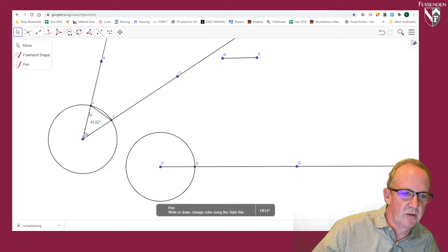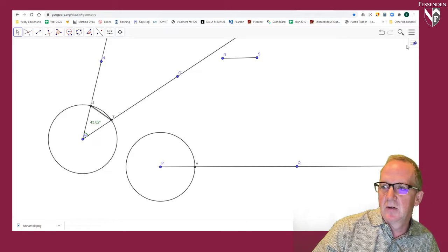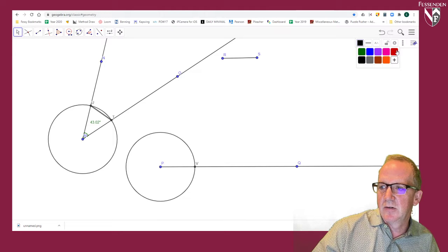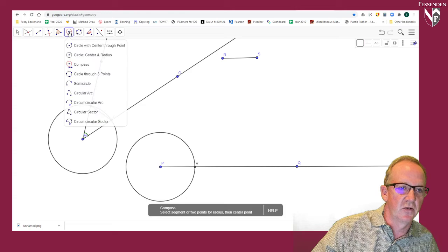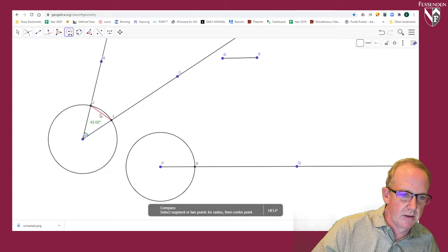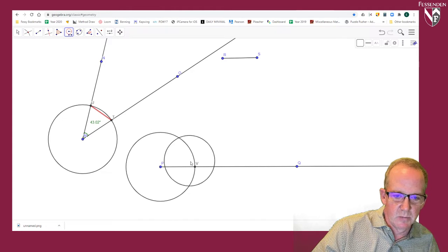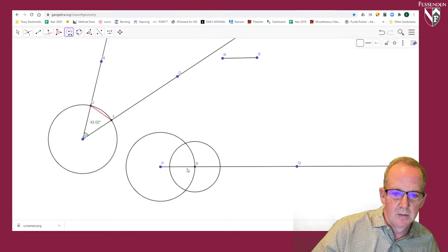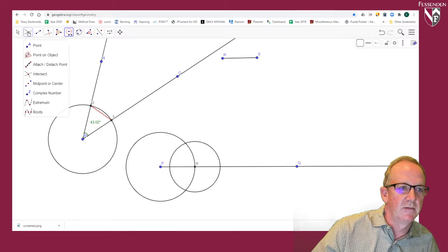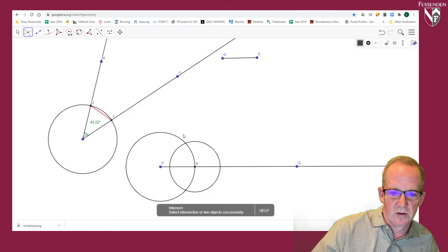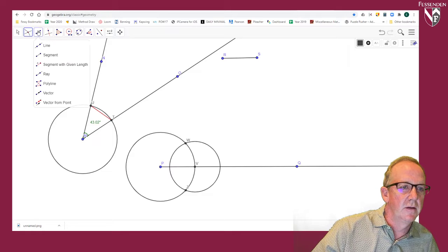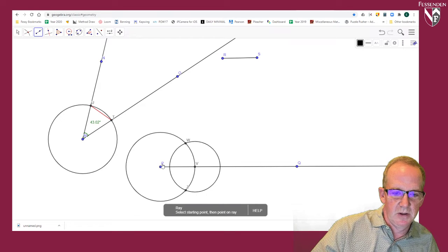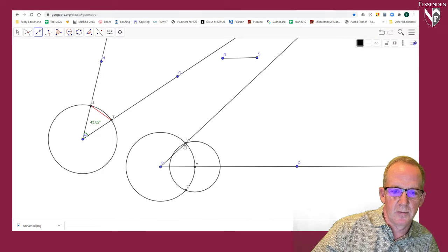And this little segment here, I'll change the color here and just make it stand out. That'll be our new radius for a circle. And we're going to take that and put it on this point V and find the intersection between these two. And then we'll draw a new ray that goes from P through W.